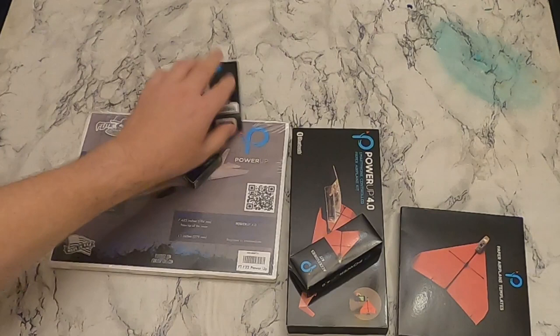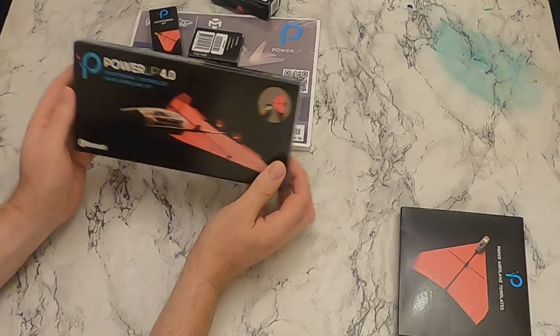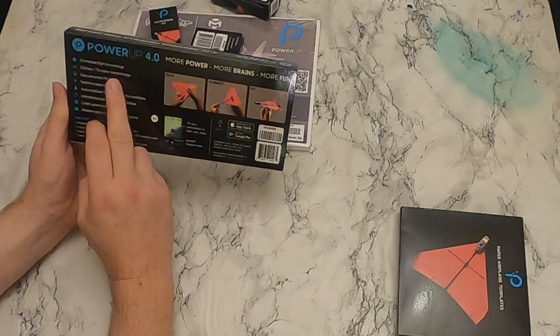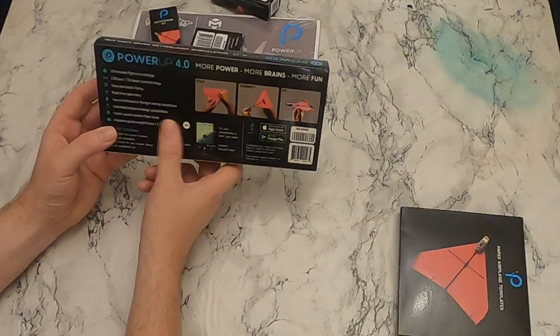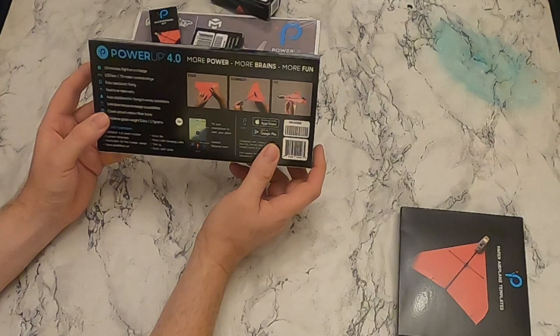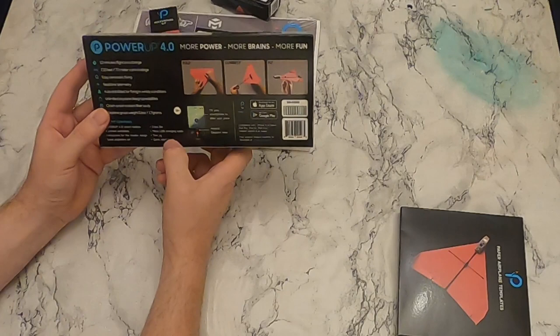So this is the PowerUp 4, and this is the main kit. So Bluetooth on the back, 10 minutes flight on charge, 230 feet, 70 meter control range, real-time telemetry, various things. Each kit contains the smart module, 4 printed templates, instructions for the invader design, a spare propeller set, crossbar, micro USB charging cable, a trim jig, and a quick start guide.